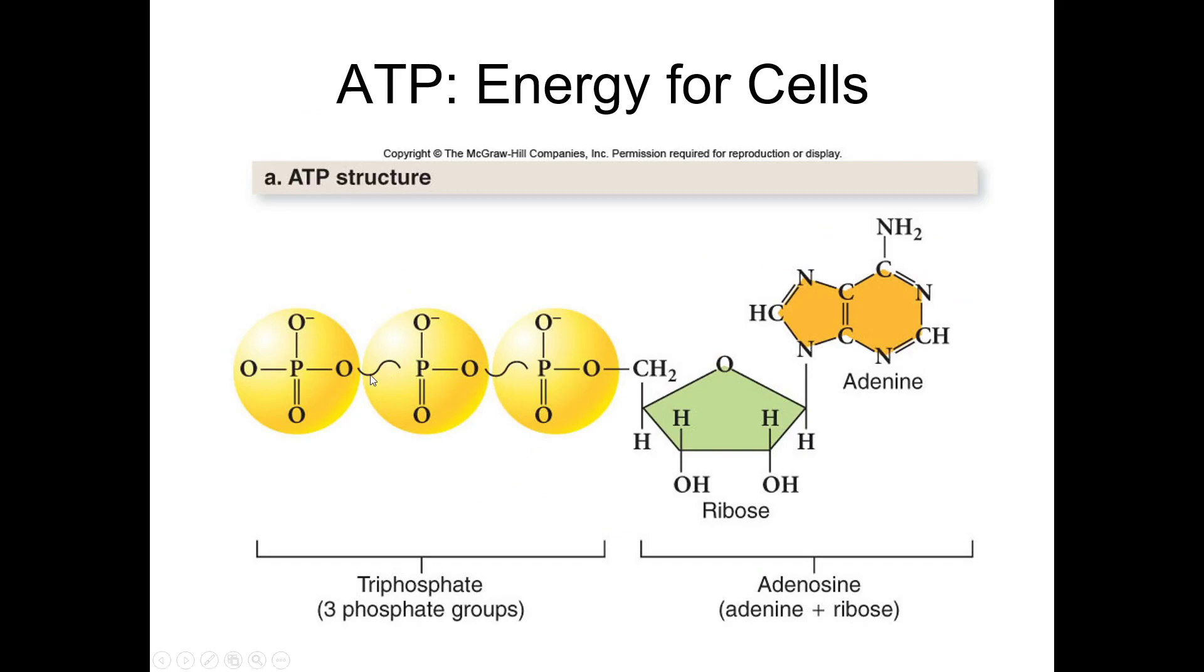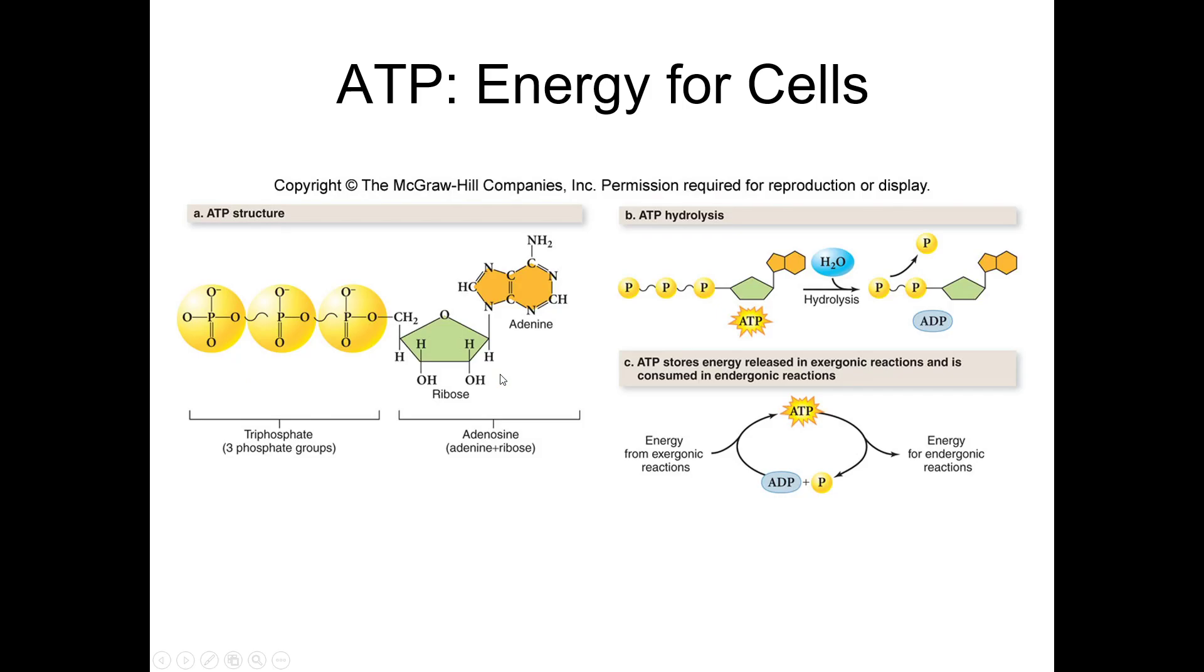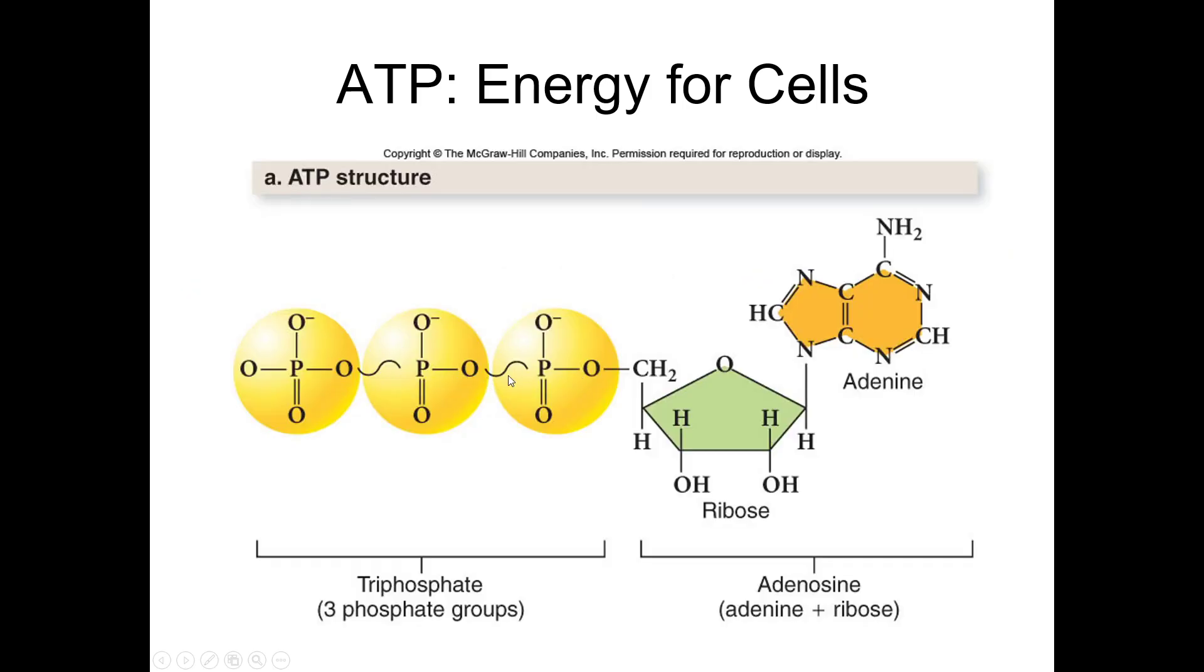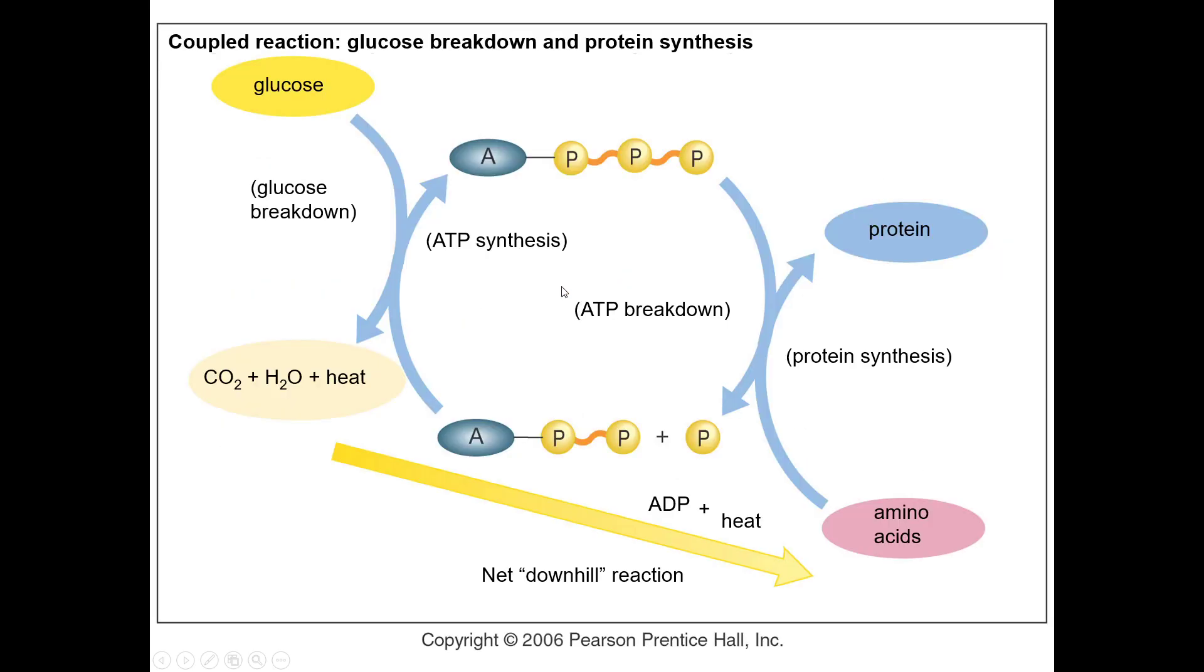Make sure you know that the energy is in the covalent bonds between the phosphates. Wrong answers are between phosphate and sugar or in the sugar between the sugar and the base. It's between the phosphates because of the destabilization of the covalent bond due to the ionic charge of these phosphate groups, thus making this energy easily accessible. Make sure you understand why ATP is used as a battery biologically, because covalent bond energy is covalent bond energy, but these covalent bonds are easy to break and get the energy out of them.